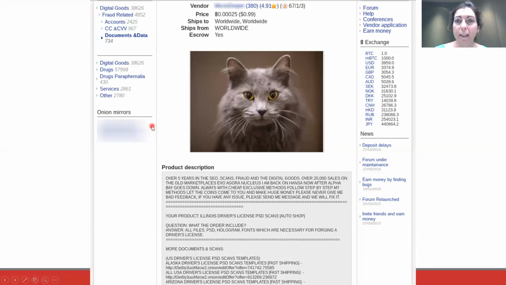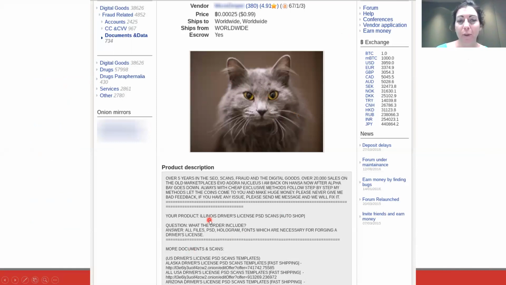This is a detailed listing of some data that's for sale. So for example, it's got a fantastic kitty cat, and everybody loves kitty cats, well, except the dog people. I don't know why that's there, but whatever. Obviously it gets people to click and have a look at what he's got for sale.